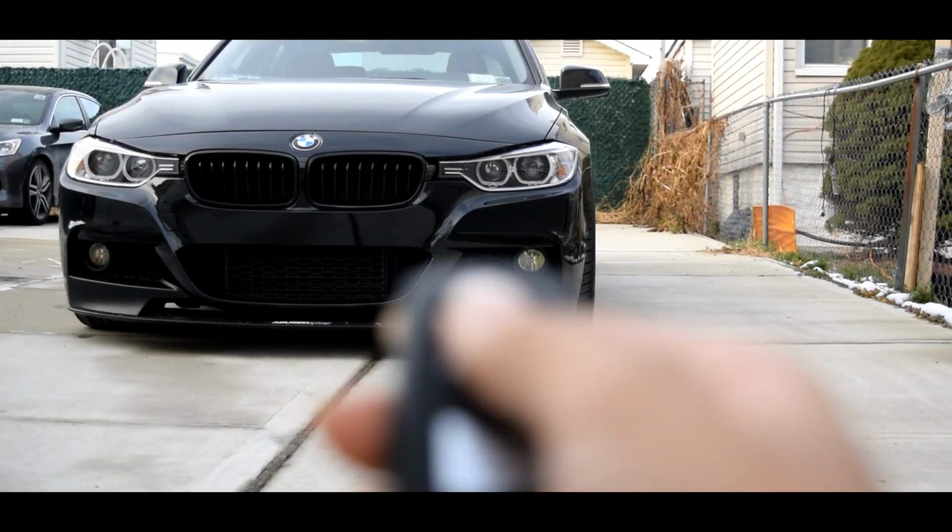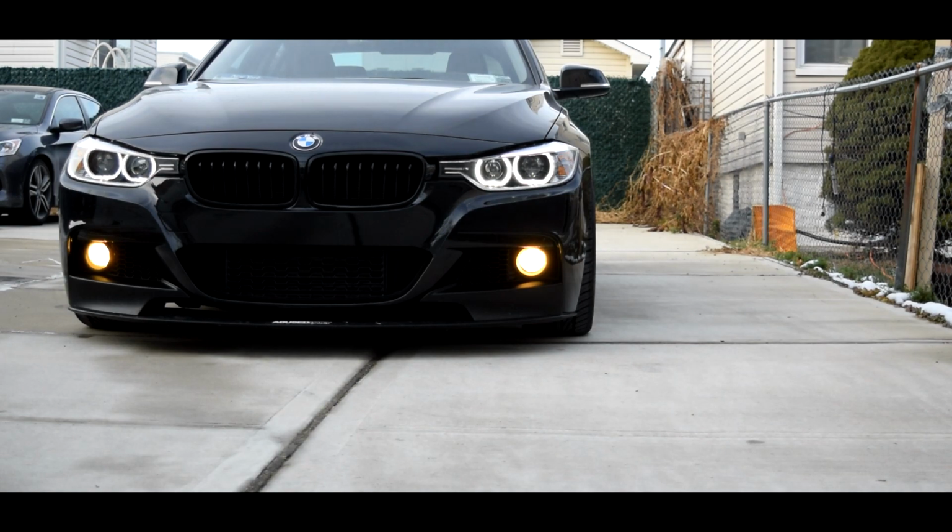Another feature is turning on the fog lights alongside the welcome lights. So in the settings, if you don't know what welcome lights are, basically it's when your lights turn on when you press unlock, which is cool. But before we coded it, it would only turn on the daytime running lights, and that would probably be it. Maybe even the amber lights and the tail lights and the license plate lights. But now, along with all of that, Mike coded it to turn on the fog lights, which is pretty cool, especially since I have yellow fog lights. So it's not just the factory fog lights. I like seeing my yellow fog lights when I'm unlocking the car. So that's a pretty cool feature.